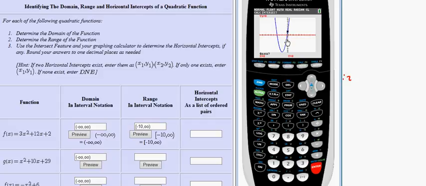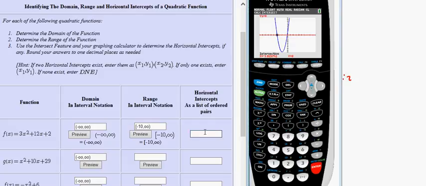So if I press guess, I'm going to get the one on the right. If you wanted the one on the left, you'd have to trace over. It really can only find one intersection at a time. I'm going to left arrow over and find that one first. The issue here is sometimes because the cursor is there, students think this is the answer, but look, it just says that you're guessing. So you really need to press enter again for it to run the intersect feature, and it says that the intersection is negative 3.825, and we are to round that to 1 decimal place as needed. So that would be negative 3.8.